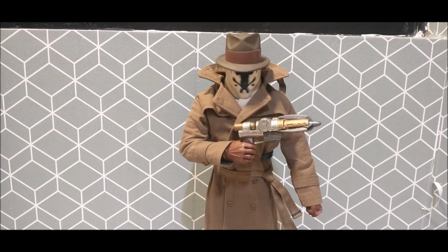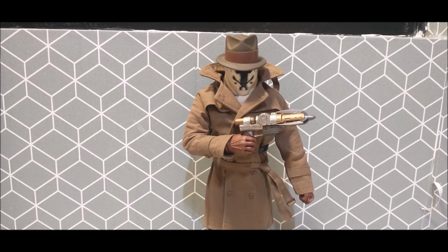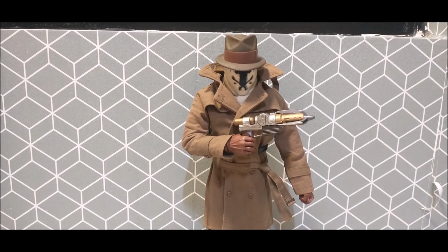And the thing I like about Rorschach, even though he doesn't have that many good things going on in his life, he's always trying to protect the next victim. He's always trying to help somebody. He's always trying to do the best he can for the world, and that's what I love about his character so much. No matter how down he is, he always tries to be better. Always tries to help the other person. Although he is a psychopath, he is like an anti-hero. He's kind of like the Punisher. Like the Punisher, he kills to make the world a better place. But that's it.